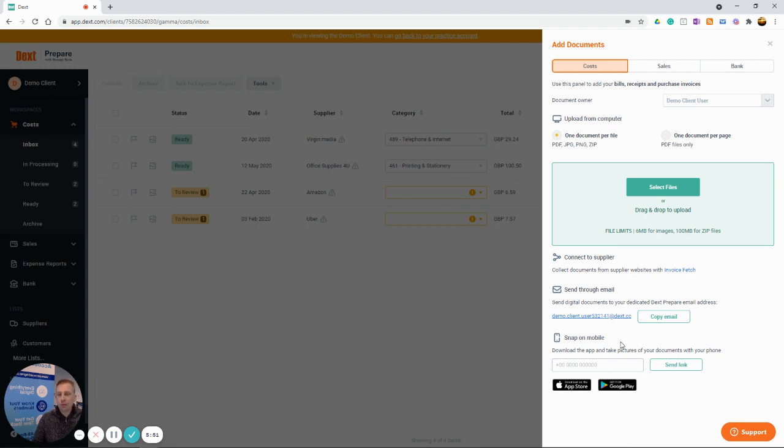You can download the mobile app for your smartphone and snap a photo, then send it into the inbox here for processing. I find that app useful for those receipts. Perhaps you're going to the supermarket or paying something on card, a petrol station, for example. Whereas you might lose the receipt in the past, you can just snap it, throw it away, and we've got that digital record of it.